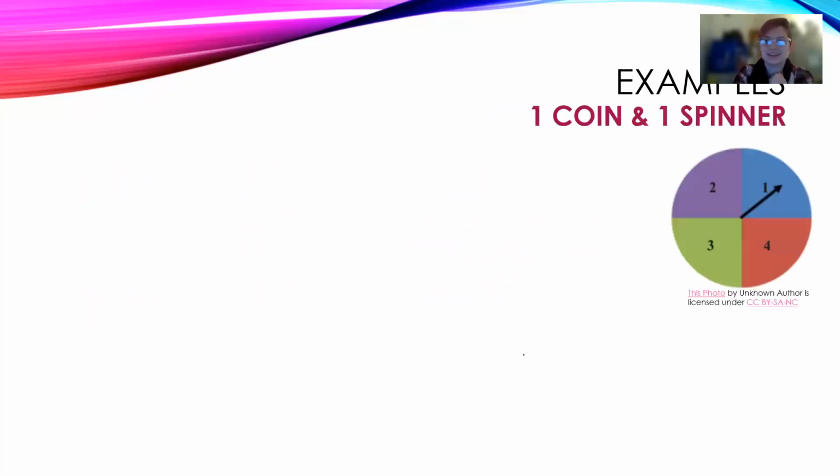Okay, let's look at our next example. So let's suppose we're flipping a coin and spinning a spinner. Okay, this is one I'm going to only use a tree diagram for because I want to show you 2 different options. So my coin is listed first, so I could list the coin first. And that would be the outcomes of heads and tails. I could then branch off into my 4 outcomes for my spinner.